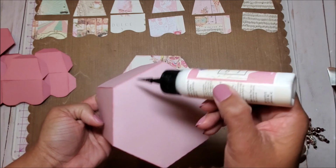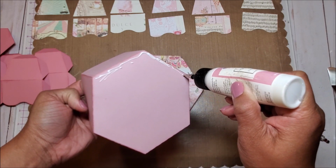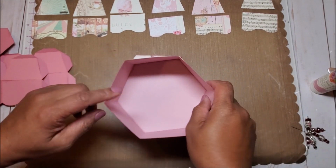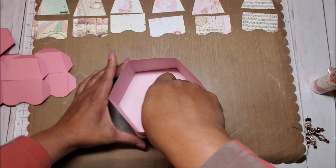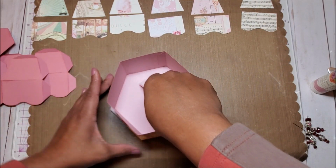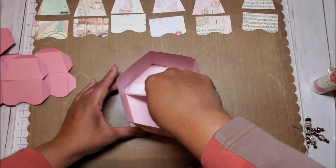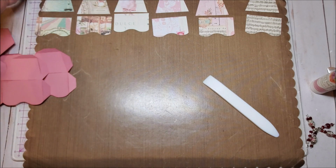So I'm just going to add some glue, making sure I get all the way out to the edges. And we're just going to place this right in the center of the box. Now you want to take your bone folder and just press down on the box to make sure that there is a good strong adhesion. Now let's put this piece to the side, and then we're going to work on the top.